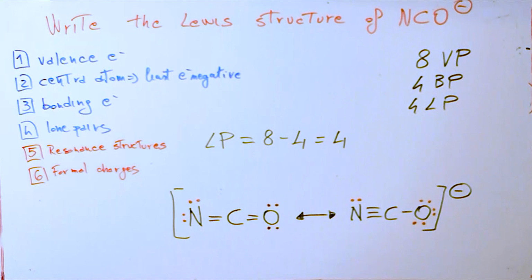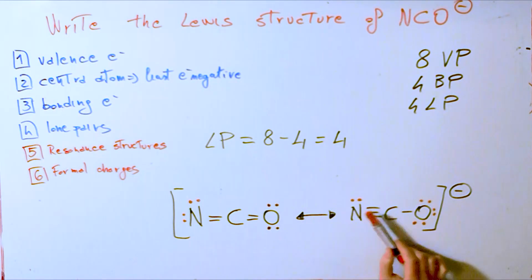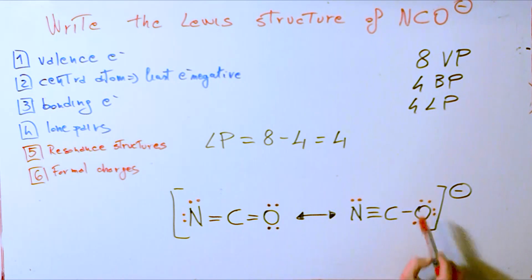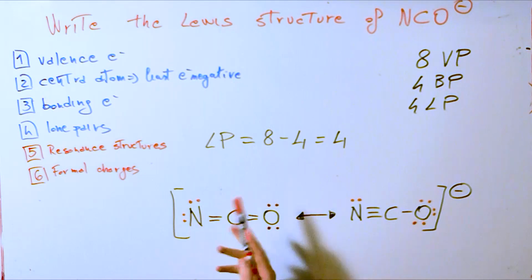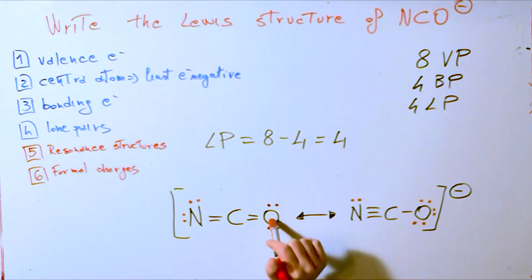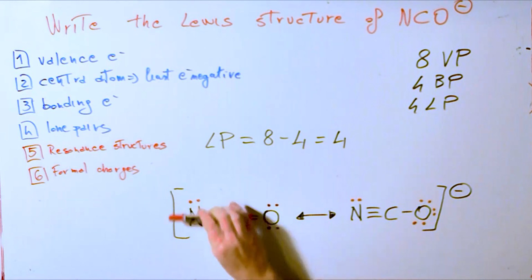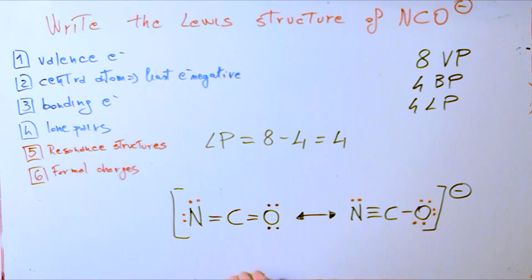Okay, so the right Lewis structure is a combination of these two. Of course, we can say that this one is probably slightly more stable because the formal charge was -1 on oxygen, which is a more electronegative element than nitrogen. It's more likely that the negative charge will end up on the oxygen. In this other case, the negative charge was on nitrogen, which is slightly less electronegative than oxygen. So this is slightly more unstable, this is slightly more stable.